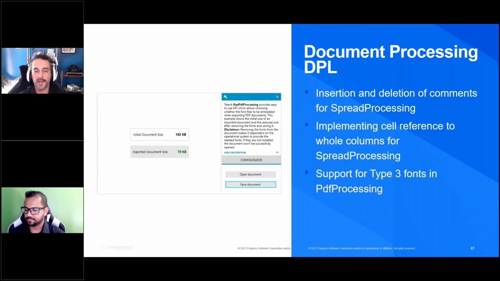We add to these every time we have a release as well, and we have new insert and delete comments and spreadsheet processing. There's cell references when referencing a column of cells or a whole column in a spreadsheet, support for Type 3 fonts, and there's some new demos up on the website as well.